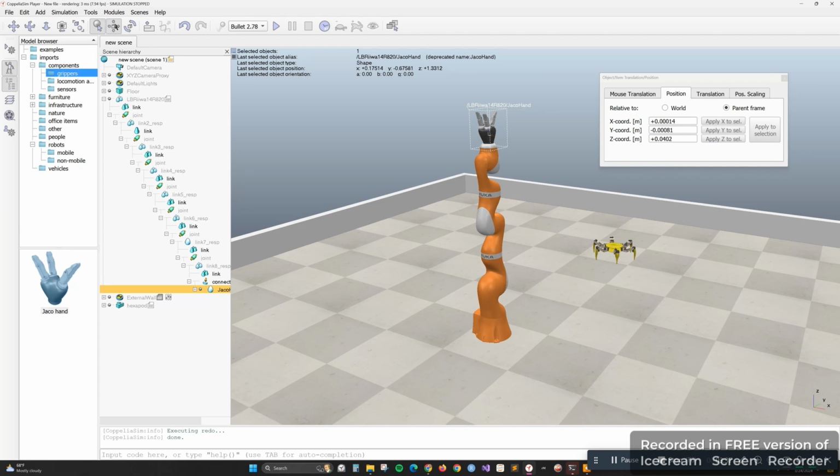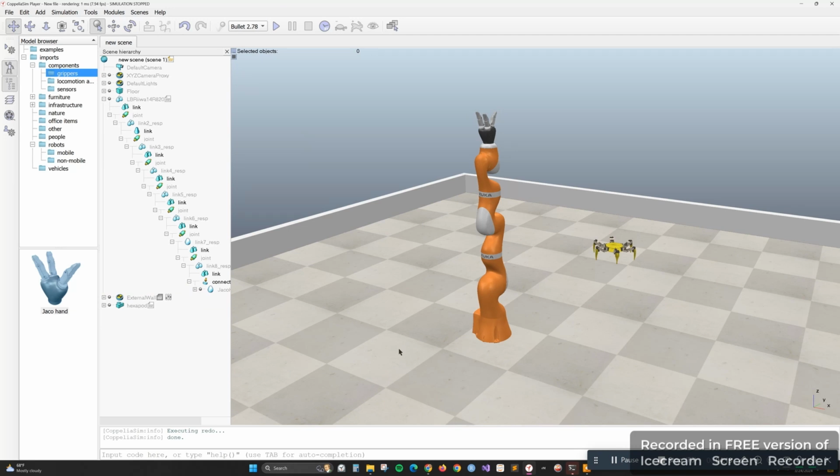So when you click on the moving thing up here, the object item shift, you're going to get this dialog box. You want to make sure the parent frame and not world is selected on position, translation, and also the position scaling. That means anytime the arm moves around and becomes closer to you in your visual field, or it also rotates in perspective, the hand is going to behave in tandem with the robotic arm visually to you. So you want to make sure that the parent frame and not world is what's selected.